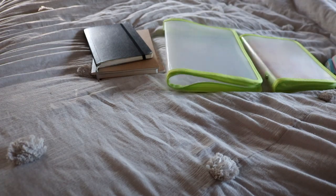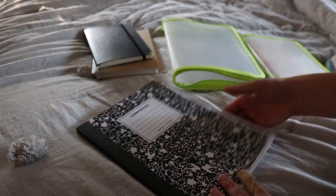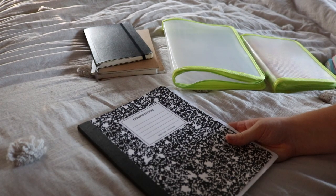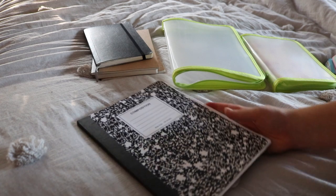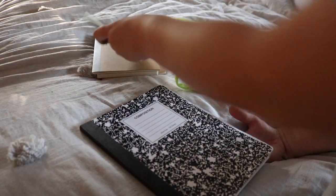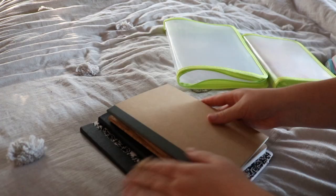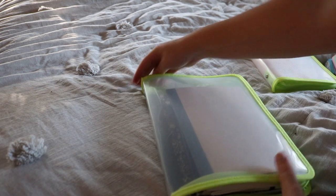I have no idea what this composition notebook is — I'm kind of afraid to look at it. This notebook they gave me at that leadership conference I was talking about. Some of the pages are filled out but really not that many — I didn't know they were going to give me a journal. So those are the plain journals, and apparently a lot of them are started.